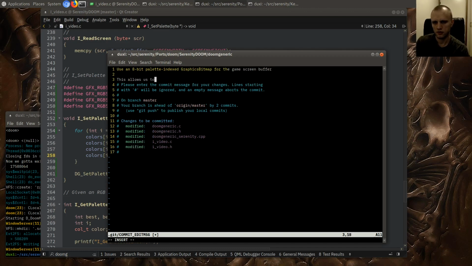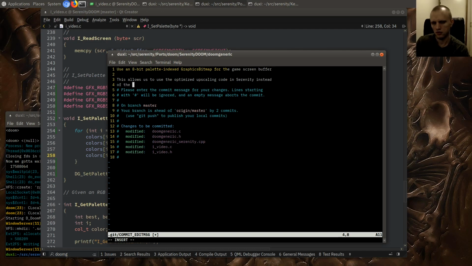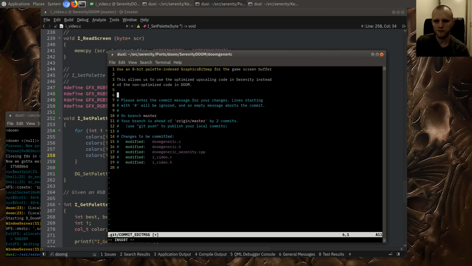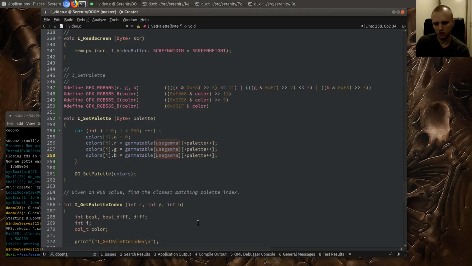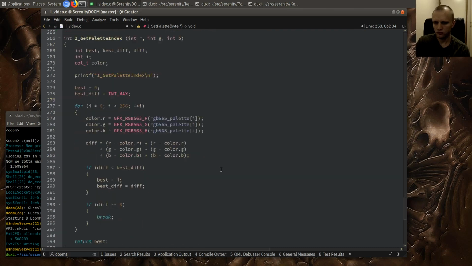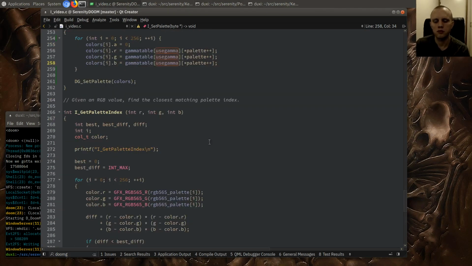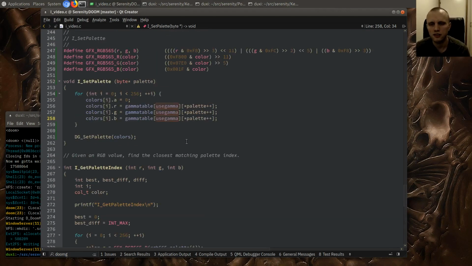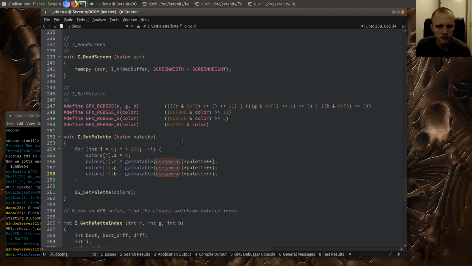This allows us to use the optimized upscaling code already there instead of the non-optimized code in Doom. Yeah, that's good. I mean, it also, or no, we don't have to talk about that, but I was just thinking we could talk about how it's smaller in memory, but you know, it's kind of obvious from changing the bit size.